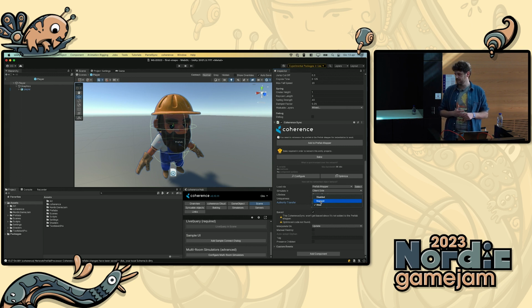This is a very typical use case, for example, when you have a vehicle and the vehicle is the object that somebody wants authority on because they want to drive it. And two players are approaching it, and then they need to request authority of the vehicle. One of them is going to fail, right? Depends on who arrives first over the network, who has the lowest ping. So one of them is going to get yes, and they get authority, and they start driving, and the other one is going to get no. And then they just stand there, and maybe the game shows, no, you can't drive. Okay, so this is made for giving you that ability.